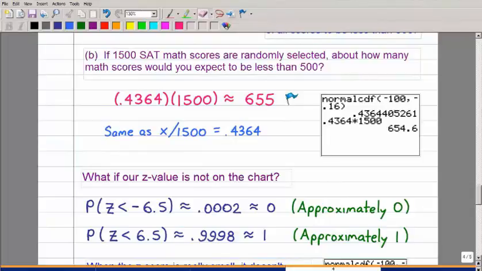And here's something I threw in here. Sometimes you can get z-values that are not on your chart. I try to avoid this on exams, but we may have some problems where this happens, so it's good to know. Once you get beyond negative 3.4 on the negative side, this chart goes to 0.0002. I wish it went to 0.0001, but frankly, you can kind of use 0 in a way, and we'd be okay. You don't need to write 0.000 with 20 zeros after it. So you would just expect a very, very small answer. So 0.0002, 0.0001, or even approximately 0 is good enough for less than negative 6.5.